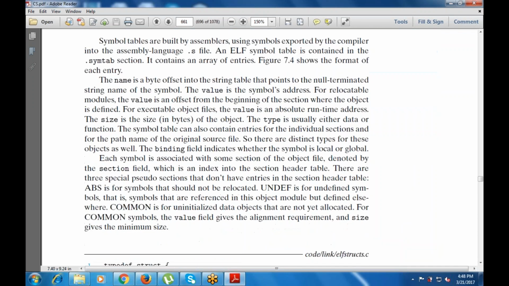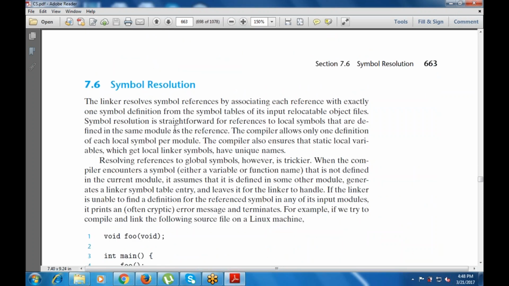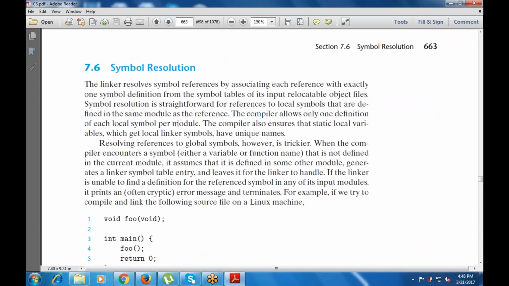Then the symbol tables and assembler that we have done. Then this is the type of struct function. Then symbol resolution. If two symbols or functions have the same name, how are they resolved and used? That is handled by carrying out symbol resolution. The linker resolves symbol references by associating each reference with exactly one symbol definition from the symbol table of its input relocatable object files.